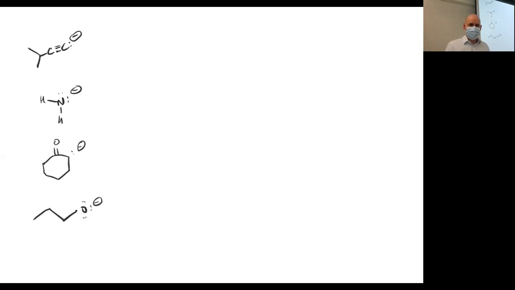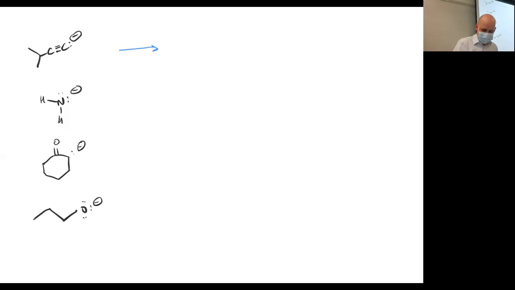All right, so once again, let's compare these things in terms of their basicity. So we are absolutely not comparing things straight up here. We've got an N minus with no carbon neighbors, an O minus with carbon neighbors, a C minus with resonance, and a C minus that's sp. So in this case, you're not going to have a lot of chance by just looking at these and saying, well, O minus is more stable than N minus is more stable than C minus. That doesn't quite work. We need to get a little bit more nuanced in this case. So we do need to know what those conjugate acids are and what their pKa's are.